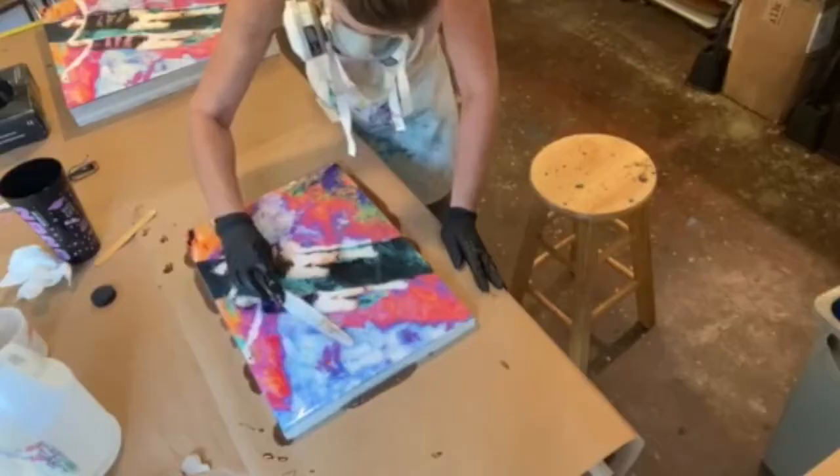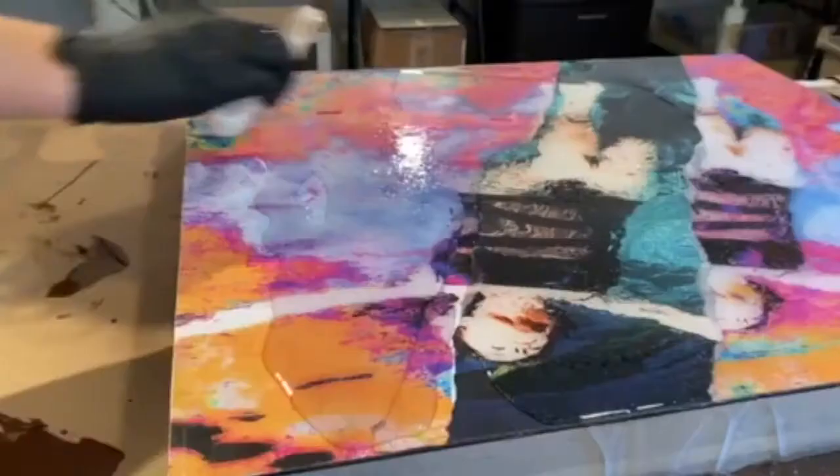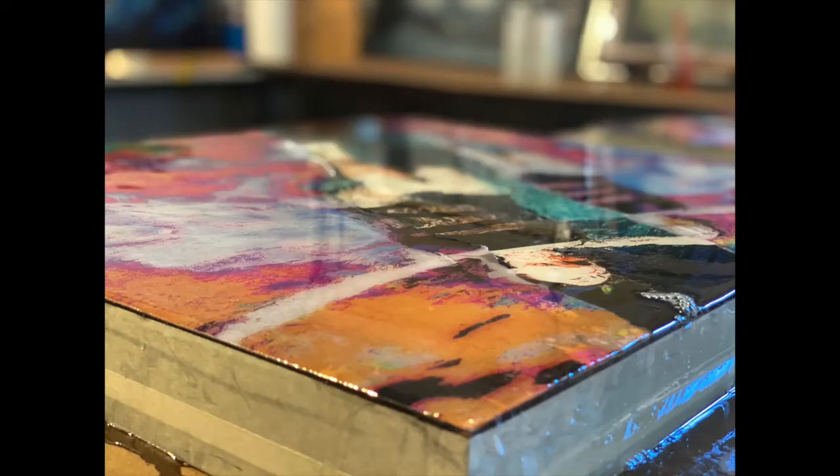In the process of Liz shooting this body of work, there was a series in the pool and part of the images were true to color, and then a color explosion and exploration happened. After Liz sent me the images and I printed them, I took them into my studio. I've submitted encaustic work to Hamish over the past 10 years, but this piece just didn't call for that — I never use a medium for medium's sake. So I took the pieces and just started tearing and ripping them, and this divide happened. That's the opening that Liz was just speaking about. It was so moving to me — I glued them down and used some different media to finish the piece.